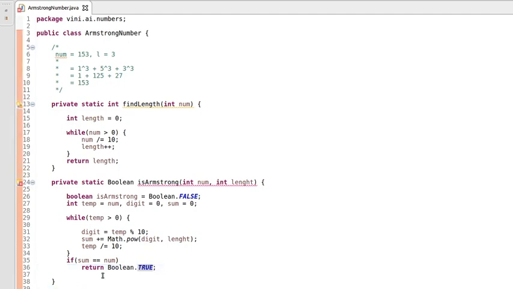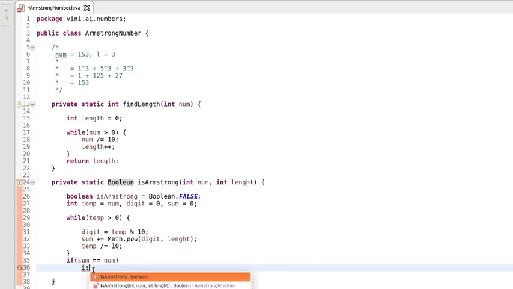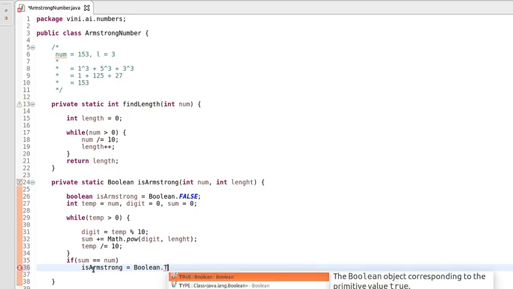So what is expecting here, return. So we need to is Armstrong is equal to boolean dot true.